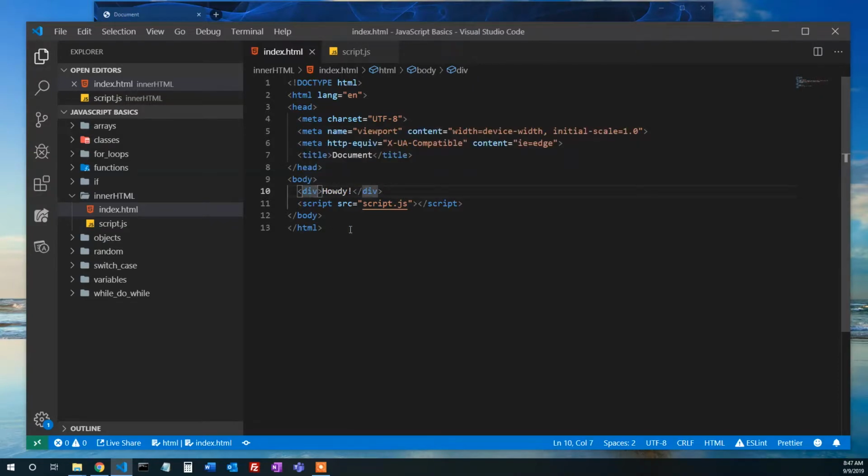Now, one of the easiest ways to affect the contents of this div from JavaScript is to give it an ID. And so I'm going to give it an ID equal, and we'll just call it demo. Make sure that's in quotes, double or single, it doesn't matter. Now, if you're unfamiliar with HTML, we've got these tags, this div. This is the open tag for the div, and here's the close for this div element. You can tell it's a close because it has a slash in front of it. So we've got our open, our close, and howdy is the contents of that div.